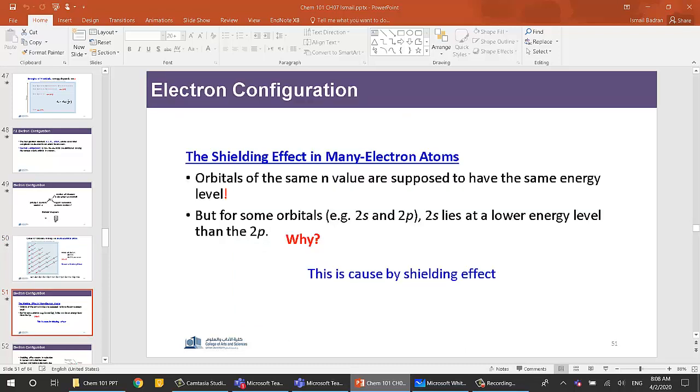The answer is that orbitals have relatively different energies because of 2 things: something we call shielding and something we call penetration. I'm going to explain this. And the idea of shielding is very important to understand concepts in chapter 8. So bear with me here when I explain the shielding effect.